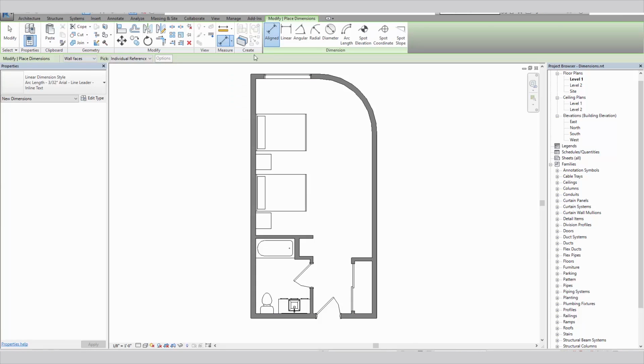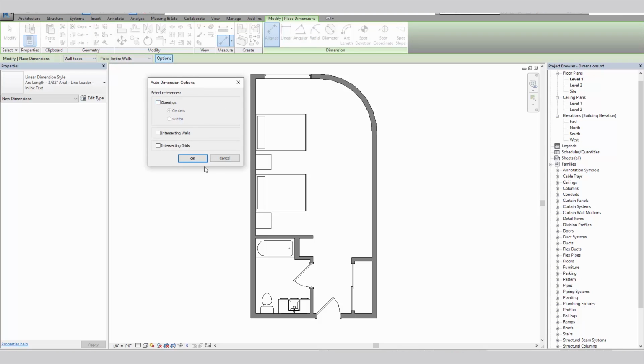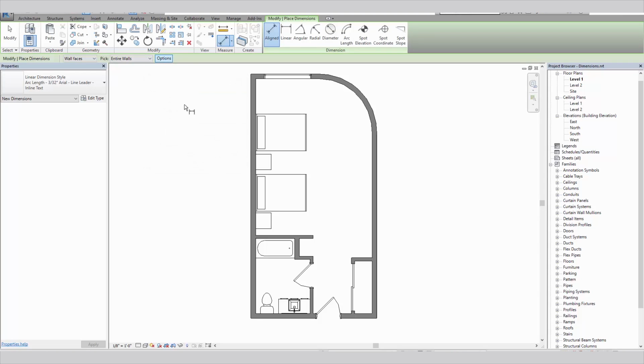Okay, this time we're going to try the entire wall option. And before we check any of these, we're just going to leave them all blank to see what this does. So I'm going to select this wall, and you kind of have to think backwards about this, because even though I'm selecting this wall, what I'm really doing is dimensioning the points where the other walls are hitting it. So you'll see as I move my mouse to the left, I'm still on wall faces, so it's doing the outside wall face. If I move it to the right, it's doing the inside wall face.